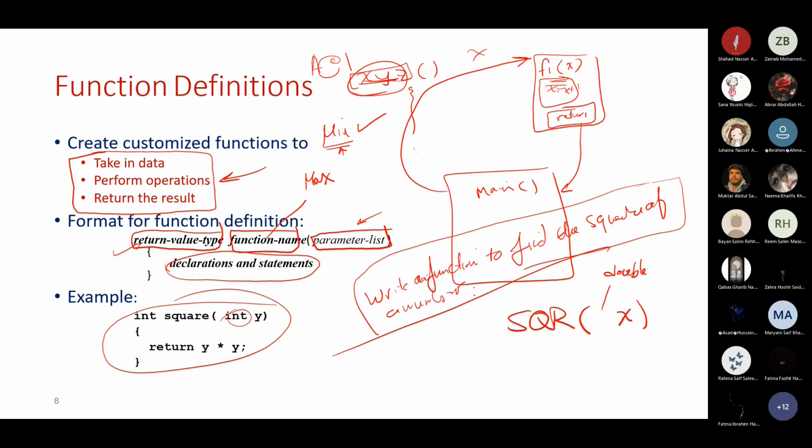Now inside, return X times X, right? Now if I multiply double by double, then the result for sure will be double. Then the type of the function should be double. See, I don't want you to come directly and start writing the code. You just think of it like this. Take it from a different point of view, from a different angle.